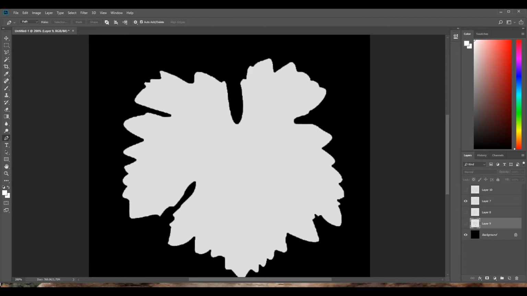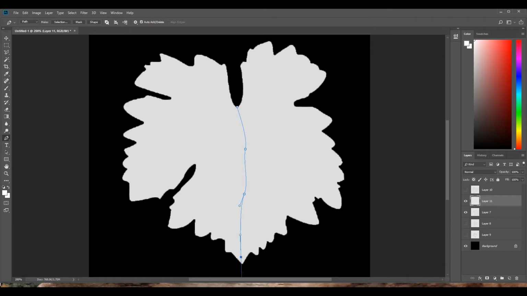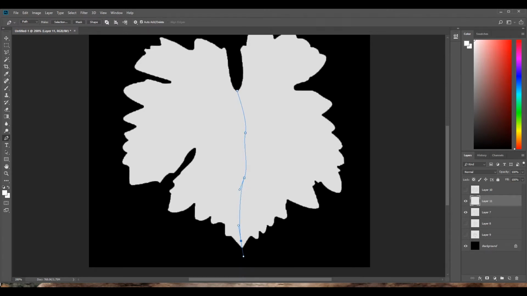We'll get rid of this top one. And we can give this guy a little spine, so we'll put another layer in there. We can use our pen tool again to give it a little bit of a spine. And again, we can stroke the path with a brush.